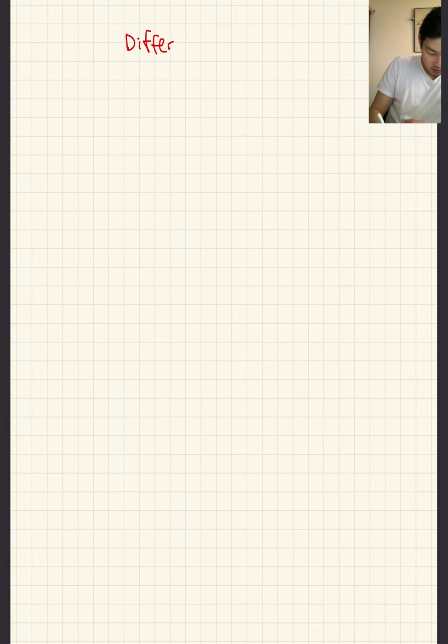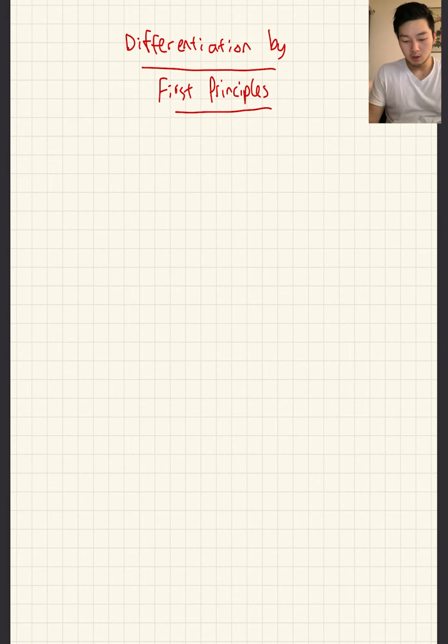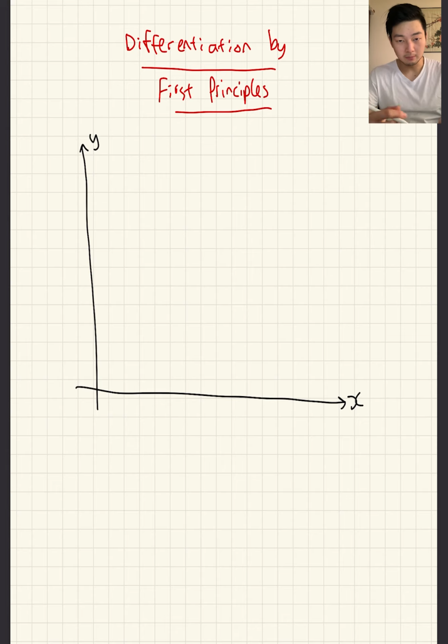Differentiation by first principles. Okay, so the reason why we want to do this topic again is because a lot of you may be using the formulas in differentiation, like the power rule and the chain rule, and not really understanding where they come from and what the point of differentiation is.